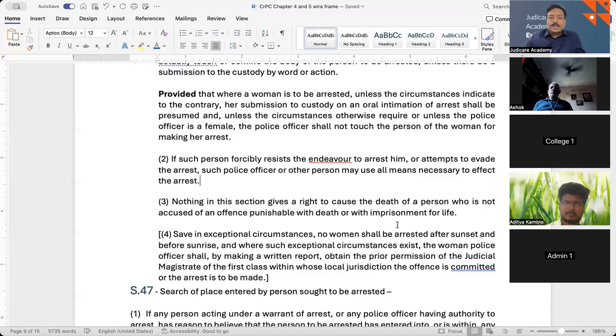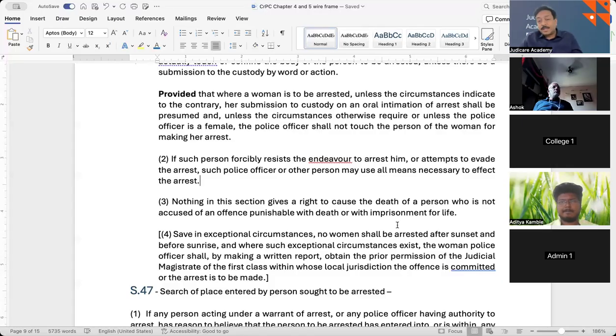So, Section 46 talks about whether you really need to touch or confine that person, and in what conditions you can go up to shooting that person or killing that person. In order to make a lawful arrest, the person should first be asked to surrender, come into the custody, give consent. Otherwise, a physical touch or confinement is allowed. Confinement means tying him or putting him in some room or box.